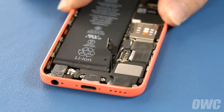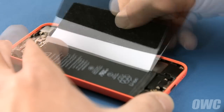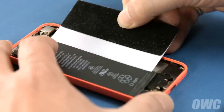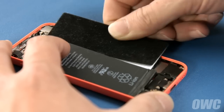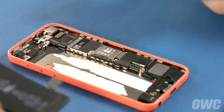If it does, you'll need to very carefully use a thin, flexible item about the size of a playing card to gently cut through the adhesive. This process may take quite a bit of time since you need to be very careful not to press down on the iPhone's logic board when you do this or you risk damaging it. Once you've cut through the adhesive, you can lift the battery up and out of the iPhone.